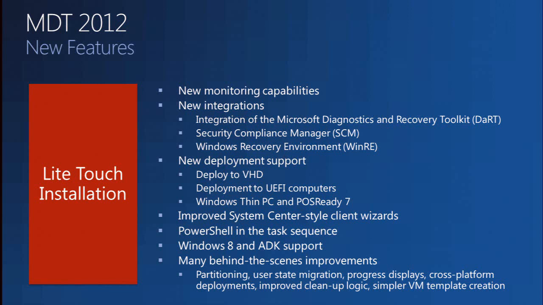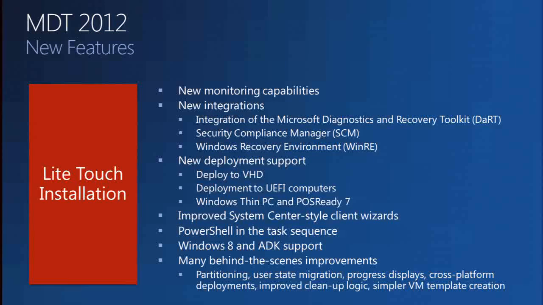POS-Ready 7 is a little different. It's designed for point-of-sale systems. How many of you are using POS-Ready today? 1, 2, 3. So it's very much specialized compared to some of the other operating systems that we support, but it is available via volume licensing. So as a result, we wanted to support all volume license operating systems. Fortunately, POS-Ready installs just like ThinPC, which installs pretty much just like Windows 7. So very easy for us to add that support.